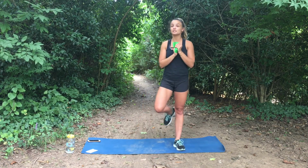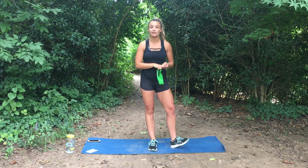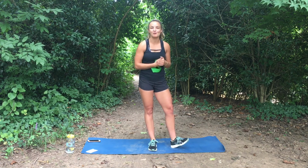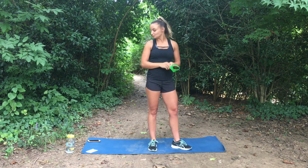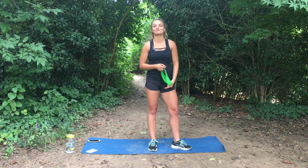So please, please, please make sure that you are pushing yourself, first of all. But second of all, make sure you're doing it in a safe way. You don't want to get injured. You want to make sure you can keep up your exercise routine. So do what you need to do to allow yourself to push, but also be safe. That kind of goes hand in hand with the whole warm-up thing. Make sure you're getting your body warm and ready to go.